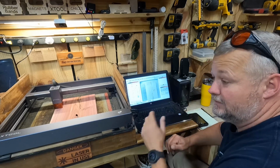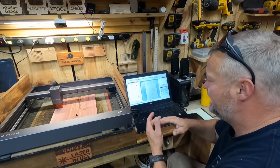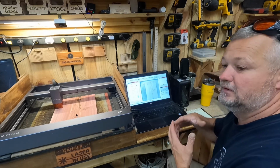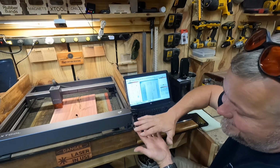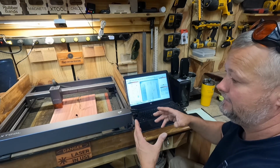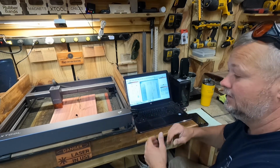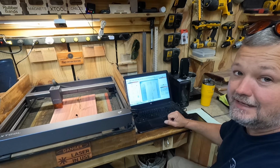So what we're gonna do on this coaster, I want to make this thing a 4" by 4" coaster. And the lady wants a peach on there, and she wants the words "just peachy." So in my mind, I think that the best look would be for the peach to be burned into the top of this 4x4 piece of cedar, and I want it recessed down in there a little, and then I want the text kind of protruding out of that recess, so that the text is in the natural wood color, and then my peach is burned really dark and deep enough that you can tell it was burned and not just painted or stained on there. So we're going to walk through that real quick. I'm going to throw it together, and then we'll get into the burning. I'm going to try to make this as quick as I can, so hang on.